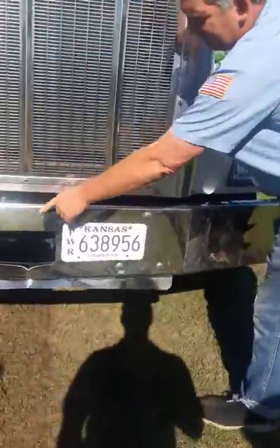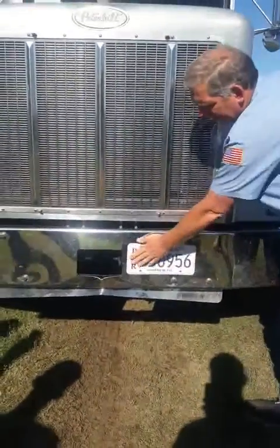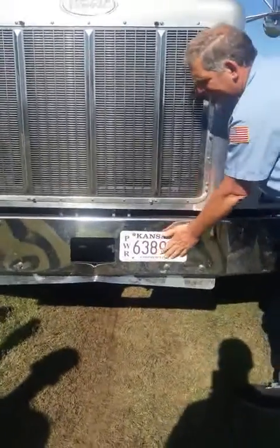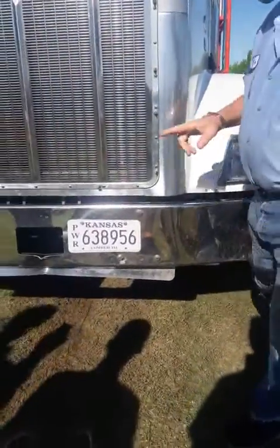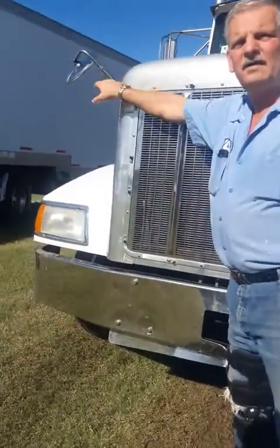Check your bumper, make sure it's properly attached, no missing or broken bolts. Make sure your tag's properly attached, up to date and clean. Check your headlight, make sure it's clean, proper working order, turn signal. On this truck, don't forget your mirror, make sure it's properly attached, clean and adjusted.